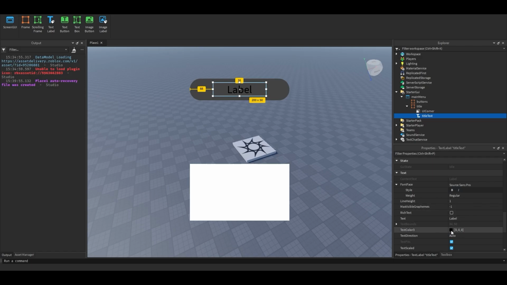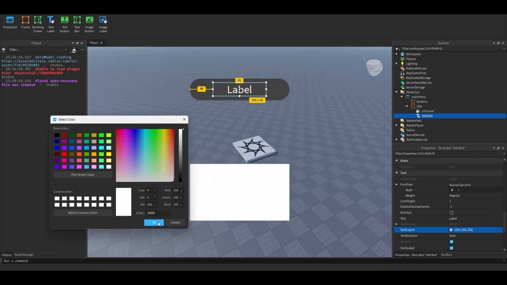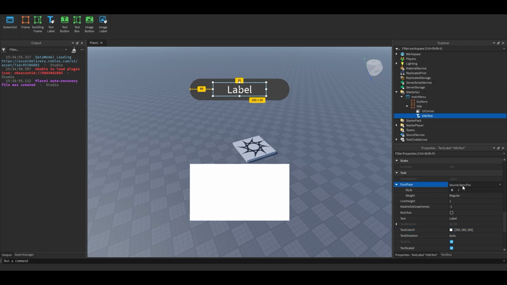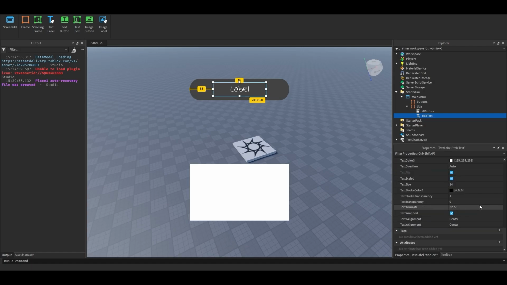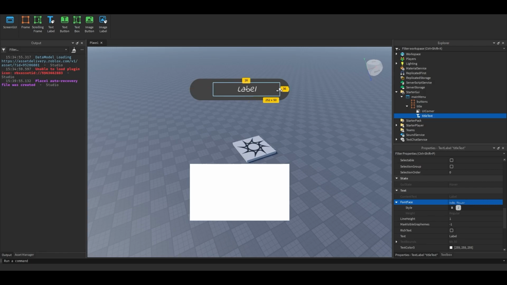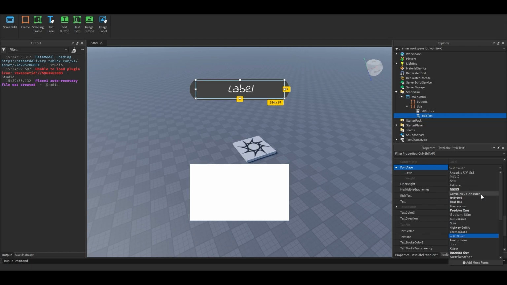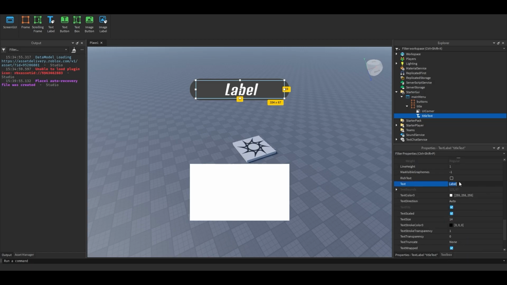Then you can change the text color 3 to be, honestly, whatever you want. I'm just going to do white because I'm basic. And then you can customize the font, make it look however you want it to look. So, I don't know, I'll do this. Oh yeah, you can scale this up so that the text fits a bit better instead of being super small. This looks bad. Let me change that font. Alright, you can change the text after you customize it to be whatever you want. You just put title.